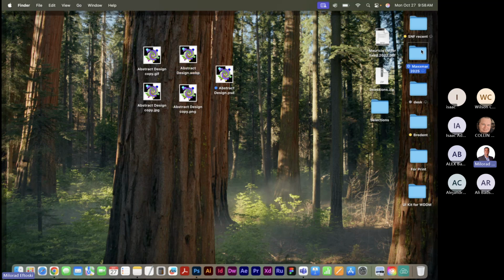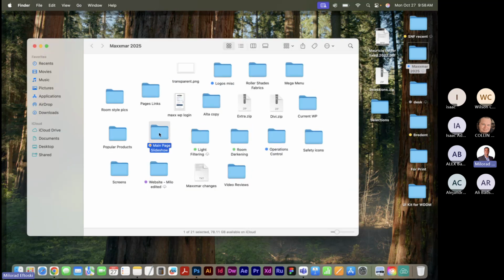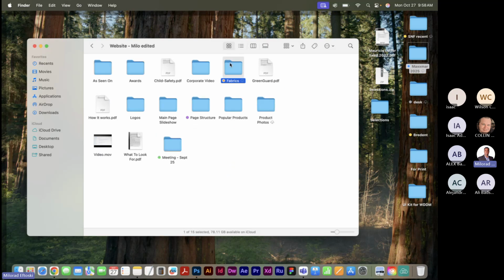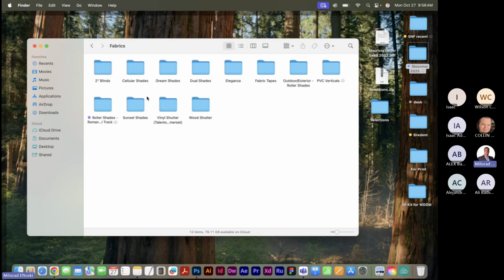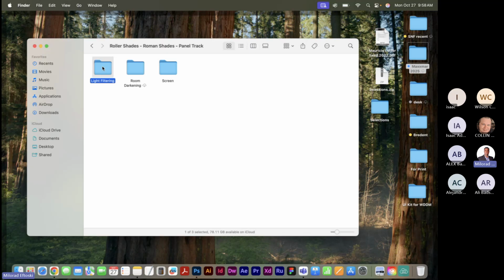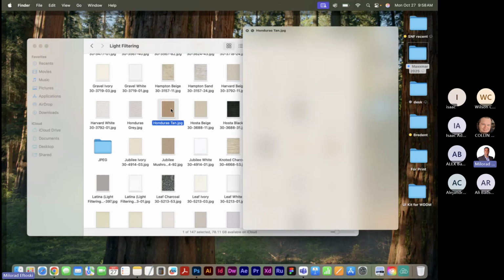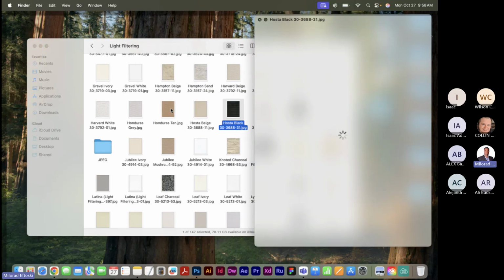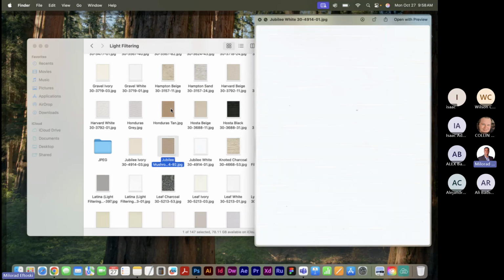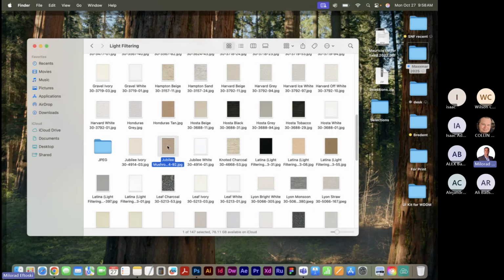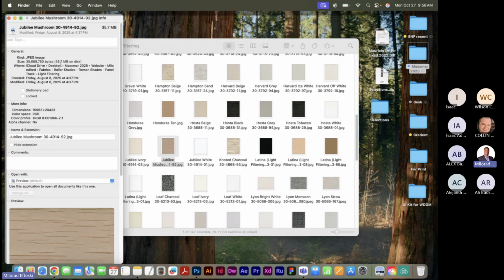Look at some of the images I was working with last night. Just to show you, these are fabrics for a product that we're using. So each of these fabrics that you pick to do your window coverings with, and that's the client that we're working with here, window covering fabrics. Guess how big this fabric is? They wanted me to put this on a website. Look how big this fabric is. 35 megabytes. That's 35 million bytes. That's a lot.